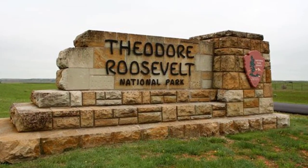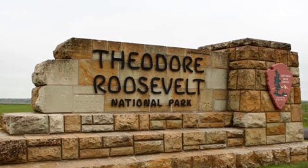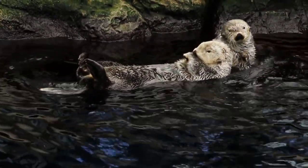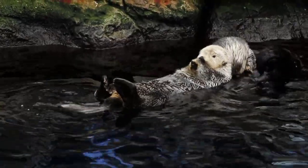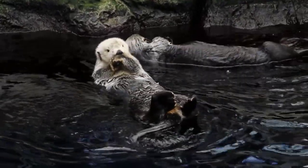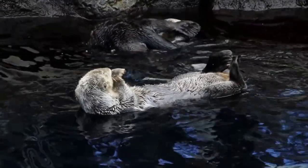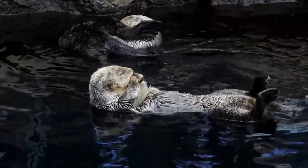Number 1. Theodore Roosevelt National Park. Theodore Roosevelt National Park is one of the main highlights of any trip to North Dakota. Named after the naturalist, rancher, and 26th President of the United States, the national park still encompasses the same landscapes that once enamored Roosevelt himself. The Little Missouri River winds its way through the rolling hills and badlands of the park. Visitors are encouraged to hike or simply drive through the park to appreciate the natural beauty alongside free-roaming bison.